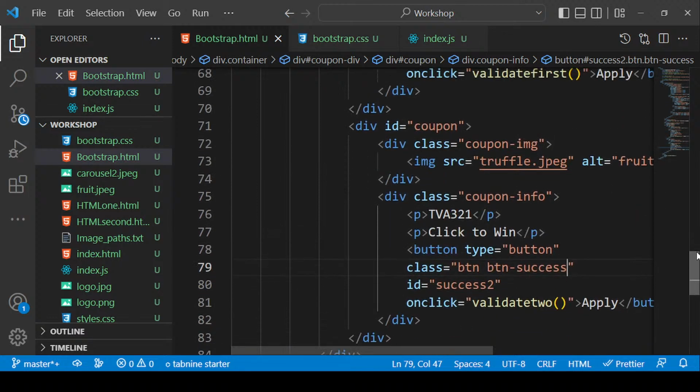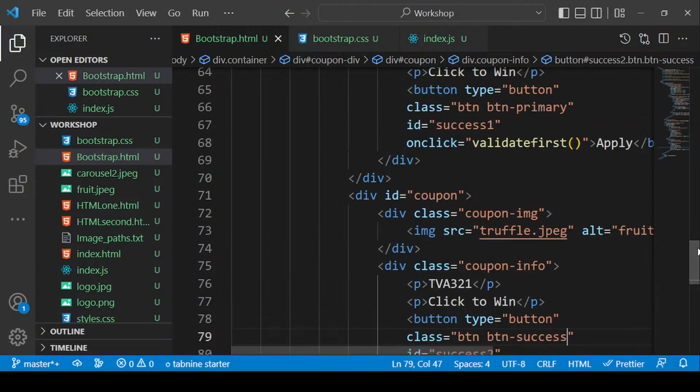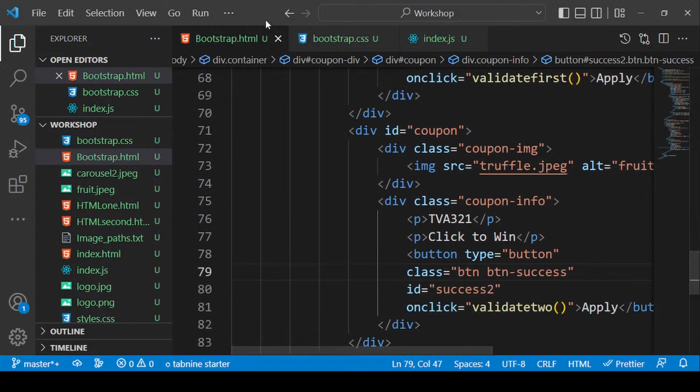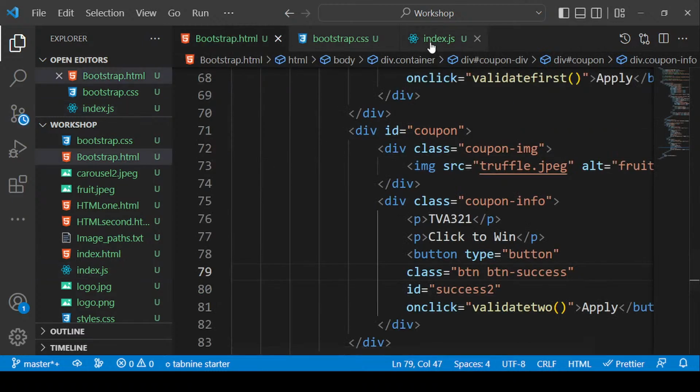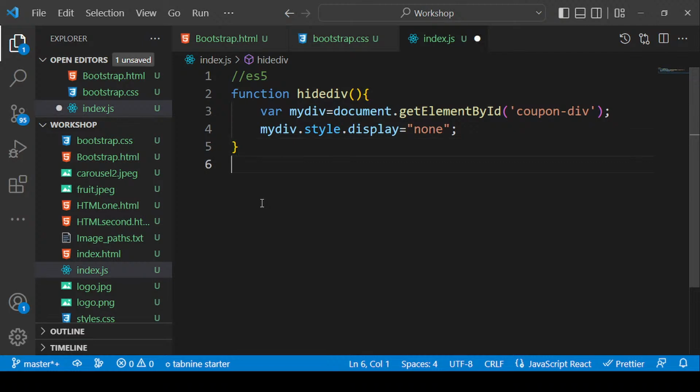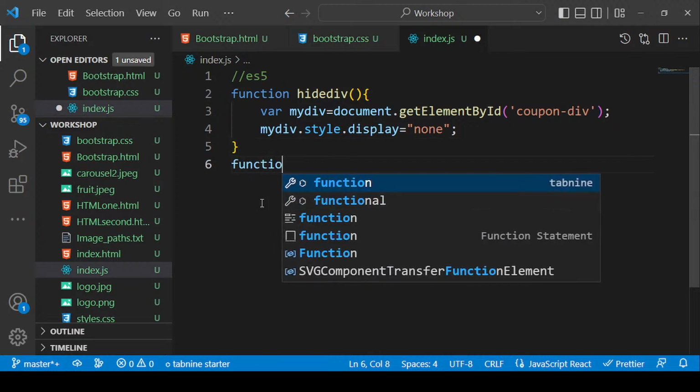Okay, so write the JavaScript for this. Use that function first, validate 1, validate first, as a function.